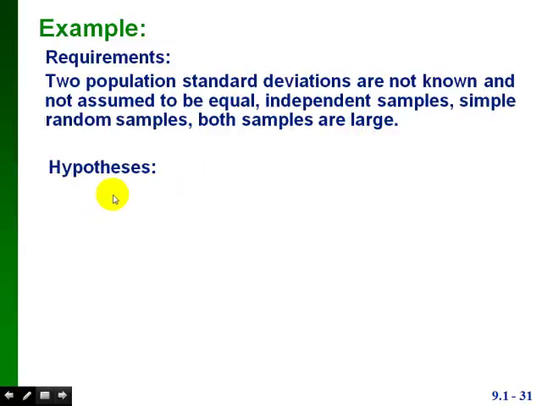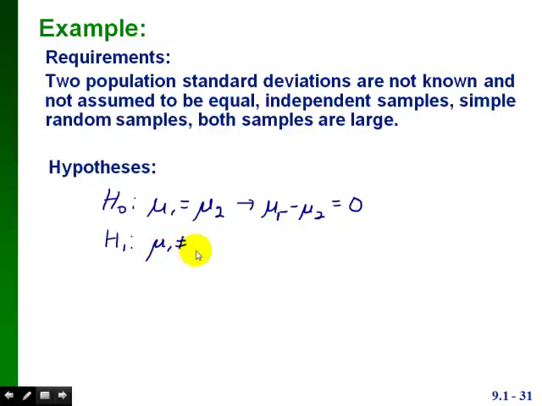Okay, so for our hypotheses, again for these, the only kind of problems we're going to do here are where the two means are equal in our null hypothesis. And again, we can write this as subtracting the mu2 from both sides so that we have mu1 minus mu2 is equal to 0. Now for our alternative hypothesis, the claim was actually that these two are equal. So the opposite of that is that they would be different. And that means we're going to have a not equal to.